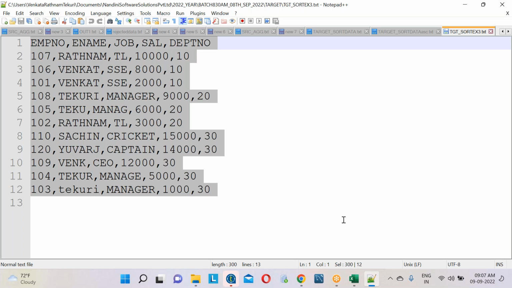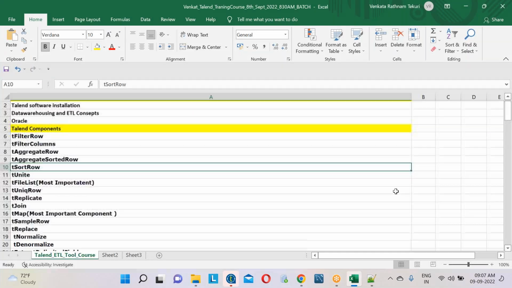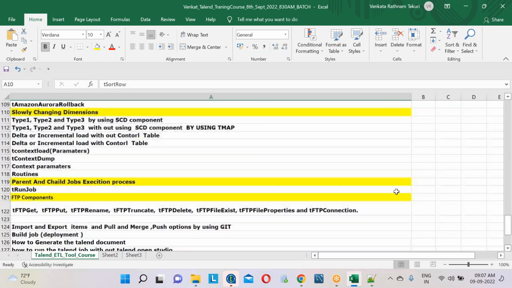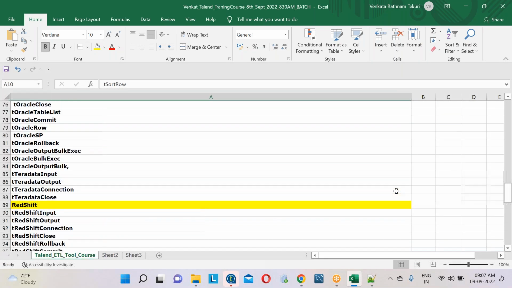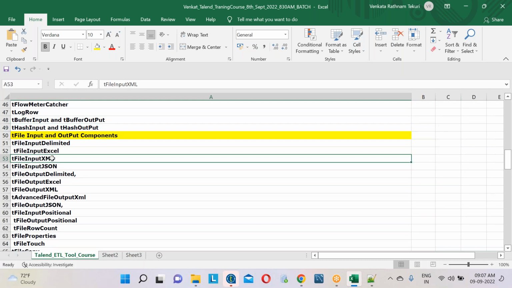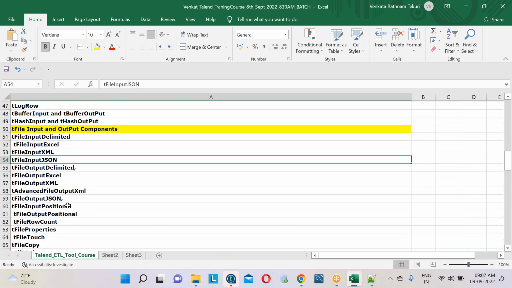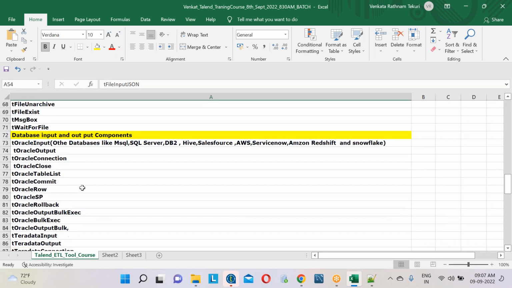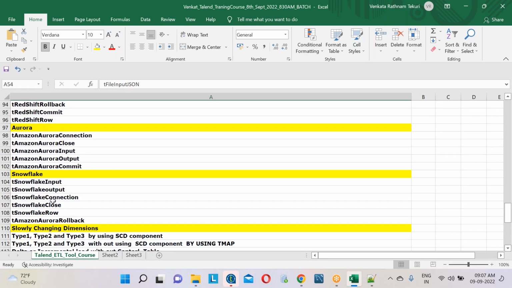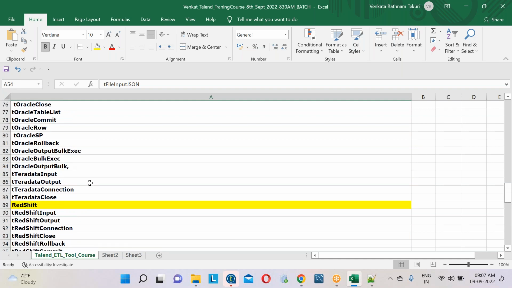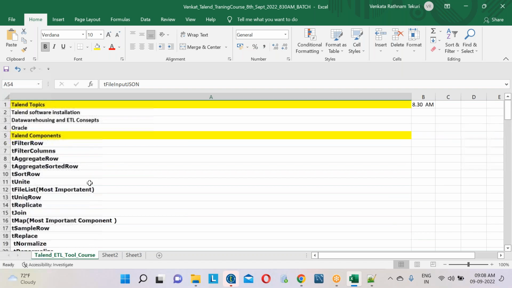Yeah, no questions. Now let me ask a general question regarding what type of sources we are going to handle. Generally text files, CSV files, Excel, or databases? We are going to teach text files, Excel, XML, JSON, along with databases like Oracle, MySQL, and Snowflake. I'm not asking about what you are explaining, I'm asking generally what types of sources are used in industry, in real-time projects.